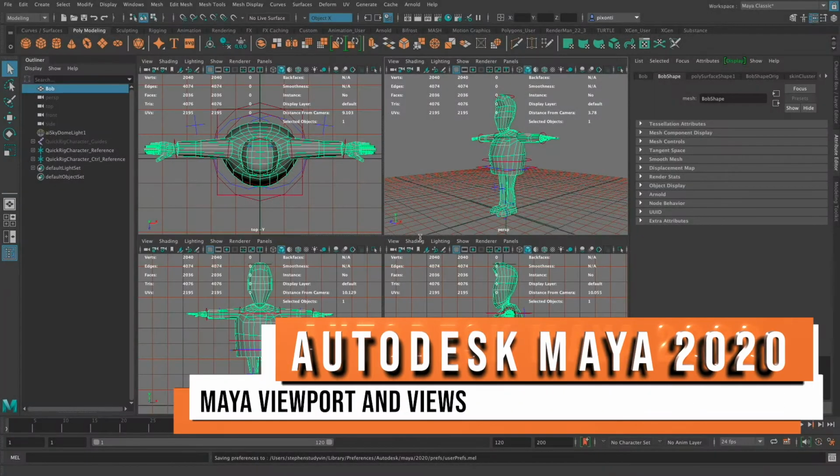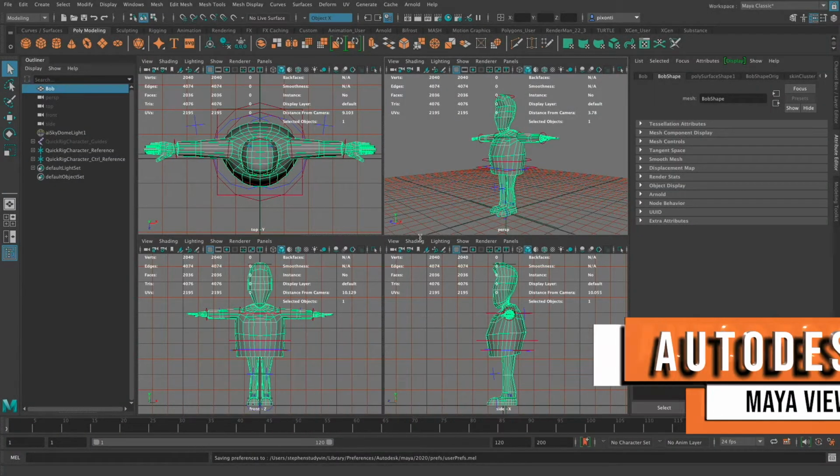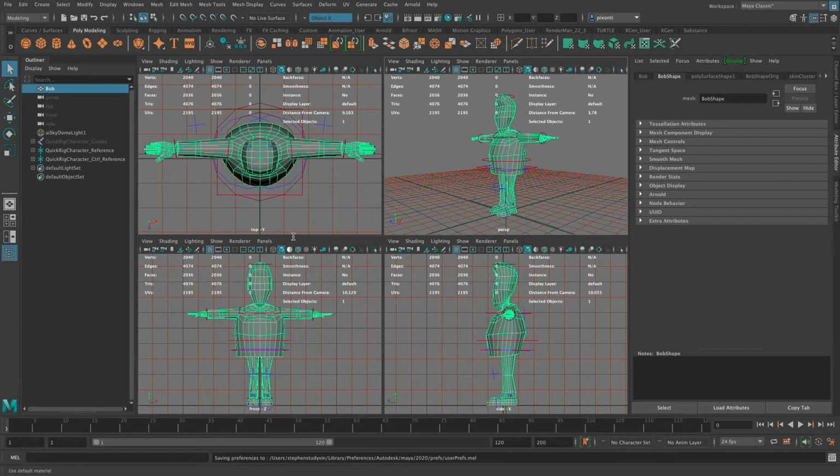Hello everybody, this is Steven again, and in this video I just wanted to show a couple tips and techniques to use the different displays or the different viewports in Maya. So this is the main viewport, and I've chosen the quad layout, the panel layout that's a quad. So you've got the perspective, a top view, a front view, and a side view by default.